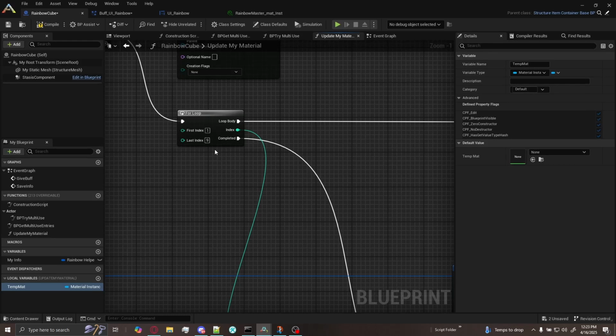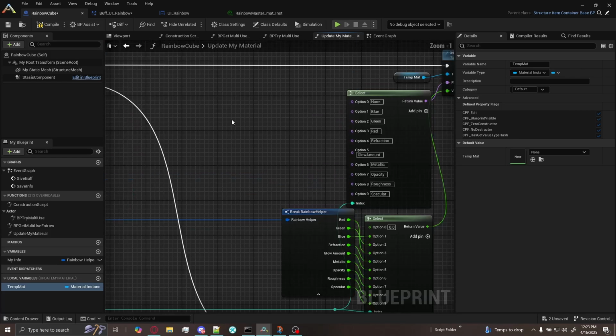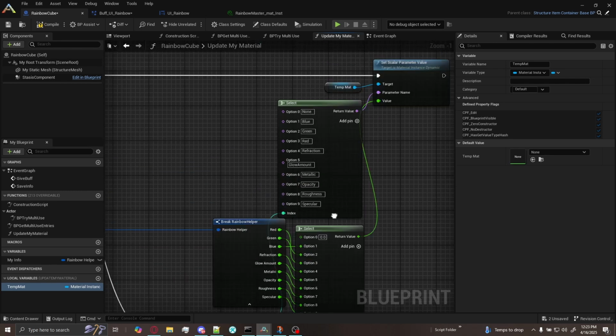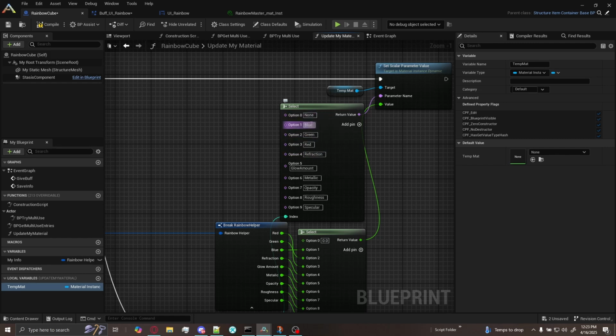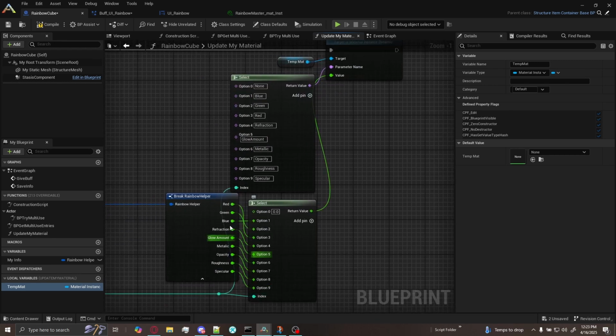We know the array index count, so we'll start at 1 and we'll go all the way through to 9. In order to do this, it is a little bit messy, but all we're doing here is we're looking at our options. We're storing them into a select section. And then the index will select which option we are currently on. We don't do 0 just because. And then we also do a name, a parameter name. And then we'll just basically set the parameter name by the index and then the value. But this all gets selected out.